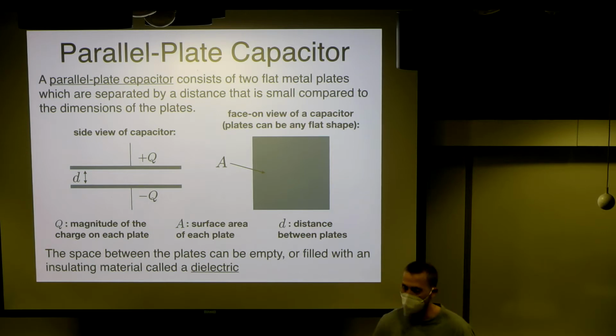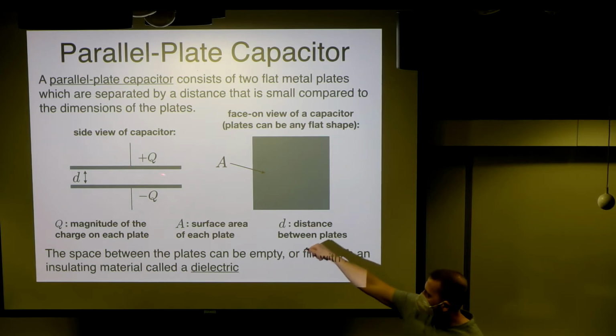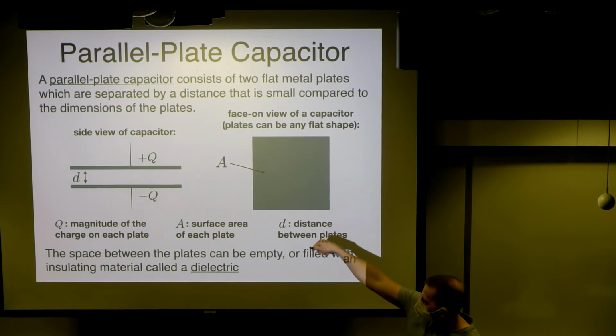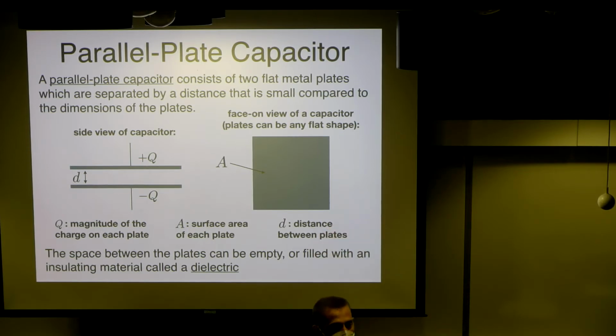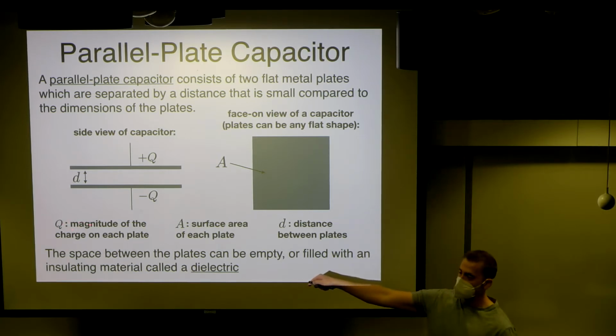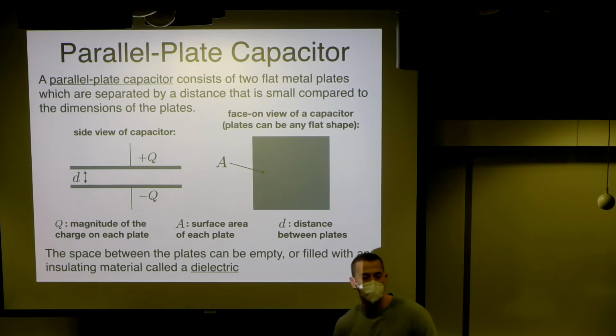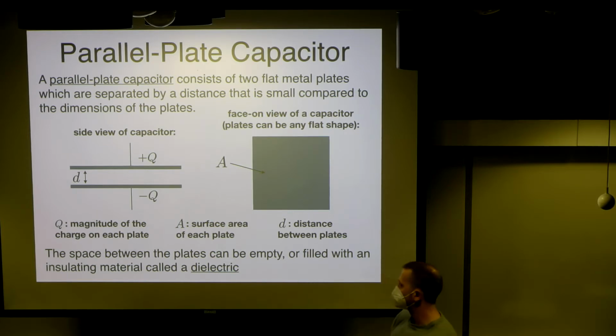between the two plates. So this is what it would look like if we were looking at it from the side, where we're just looking at the plates edge on. They're separated by some distance we'll call d. And as I said before, there's going to be equal yet opposite charges on those plates. So plus q, minus q. So from here on out, if we just simply say q, we're referring to the magnitude of the charge that's on both plates. But it's understood, right, that one of them has positive q and the other has negative q. Okay? So it's just a shorthand way of saying what that charge is.